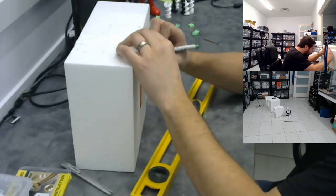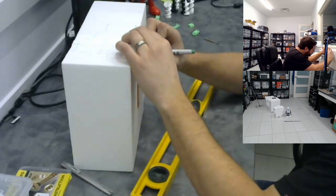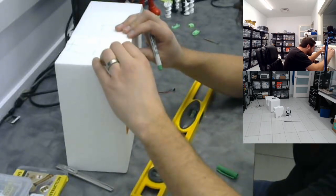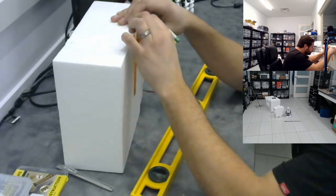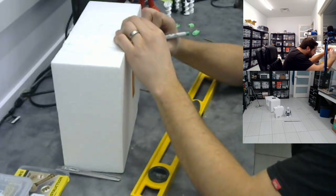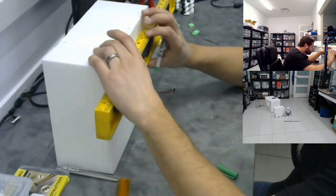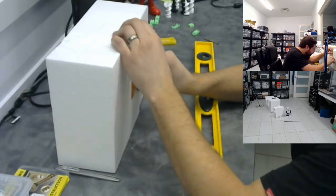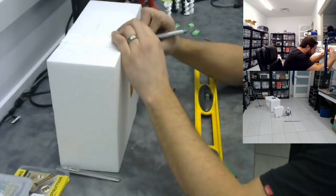Got to be careful, guys. I messed up the dimensions a little bit on this cut, so 3 centimeters at one place may not be 3 centimeters at another place. Further down, I don't think I made that right. Yeah, my bad. Put a 3.5 instead of 3.